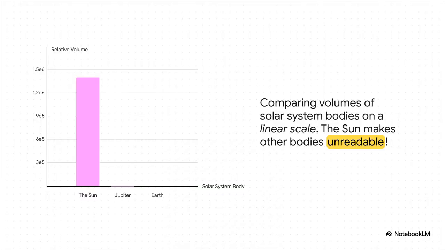So, just to show you what I mean, let's try to make a simple chart comparing the planets and the sun. Right away, you can see the problem. The sun is just so enormous that its bar flies right off the screen, and meanwhile, all the planets, even a giant like Jupiter, are just squashed down here into these little tiny specks you can't even read. I mean, can you tell if Saturn's bigger than Neptune? No way. The comparison is totally useless.